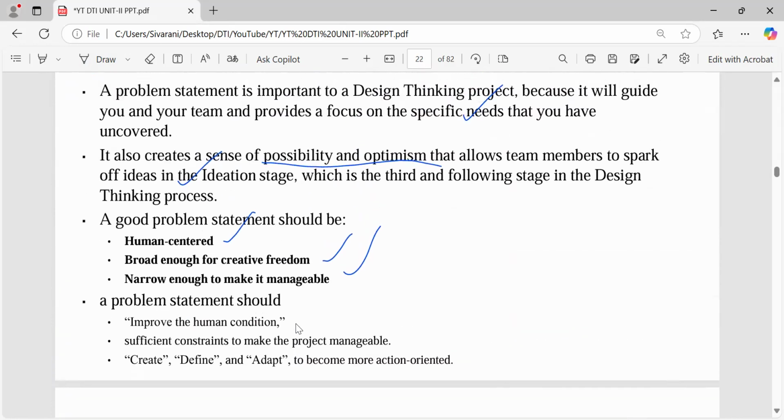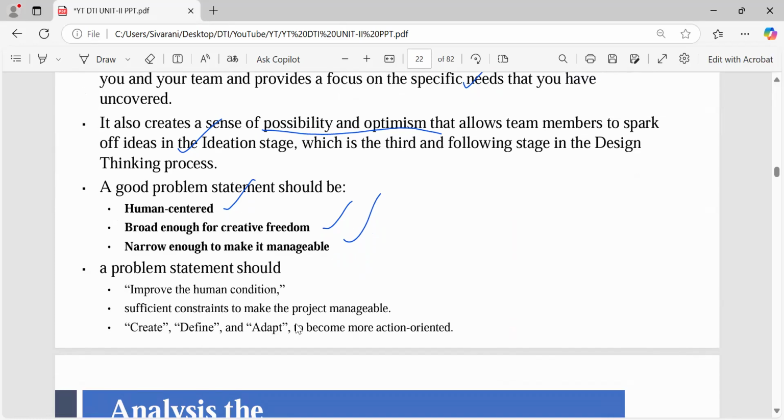These are the different considerations while you are creating solutions to the problem. So you mainly focus on defining the problem as human centered, broad enough for creative freedom, and narrow enough to make it manageable. This is a good problem statement.